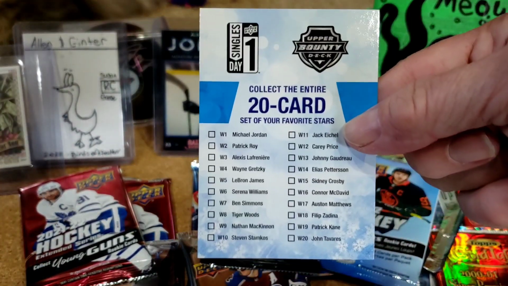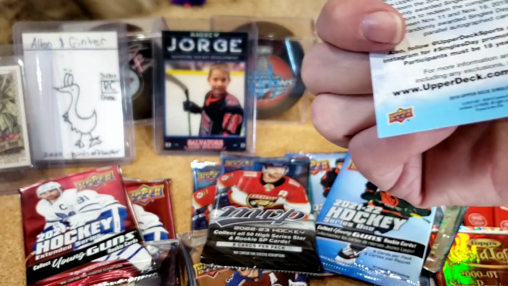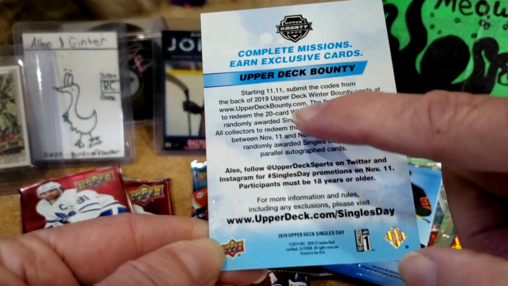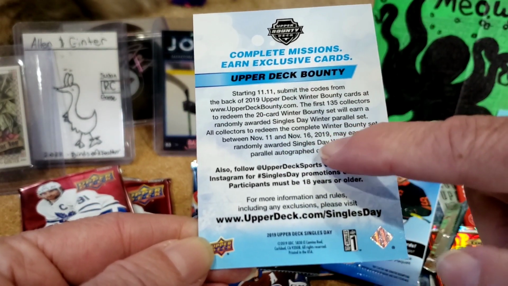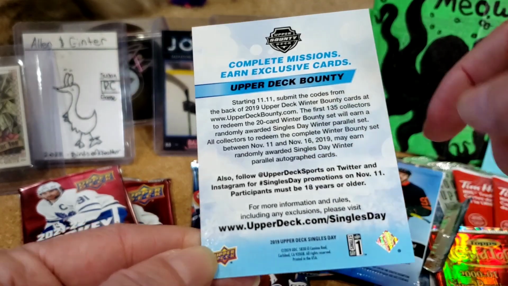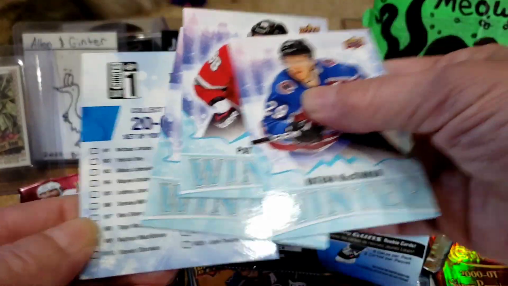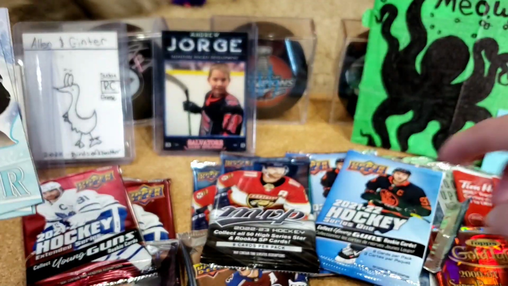And the bounty checklist. Oh, you can submit these codes from 2019. Yeah, this has to be redeemed by November 2019. So I guess we're not going to be able to redeem those, but that's pretty cool.